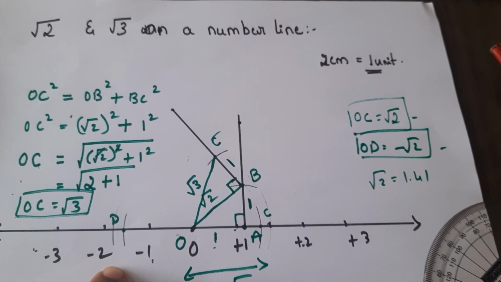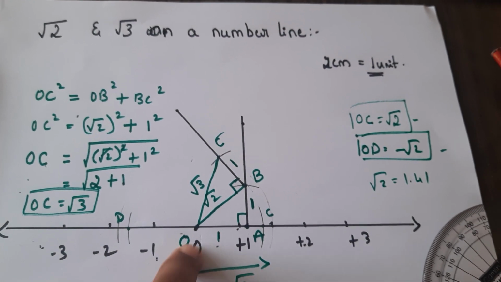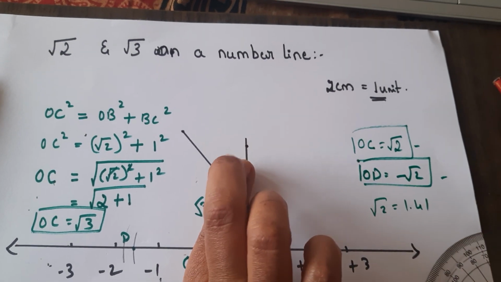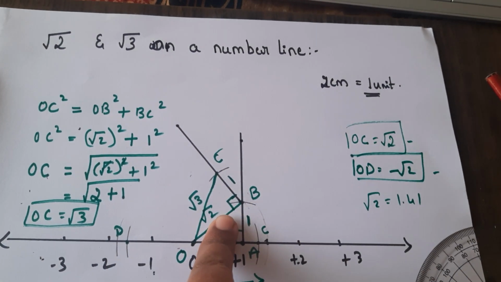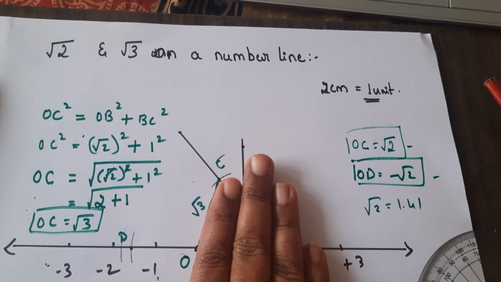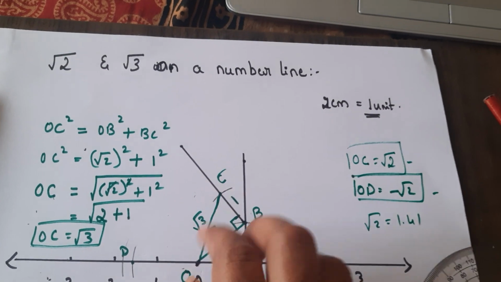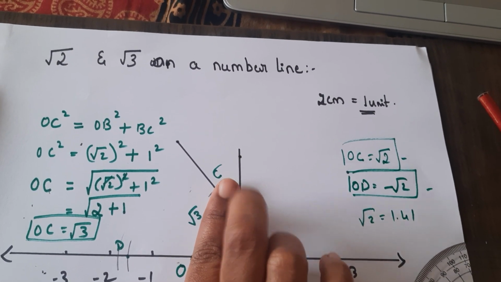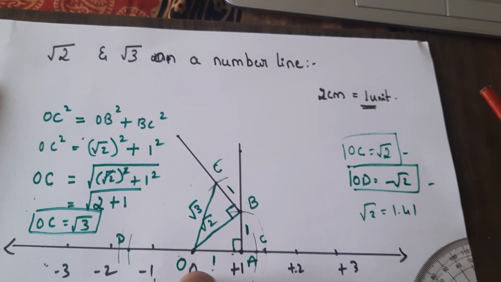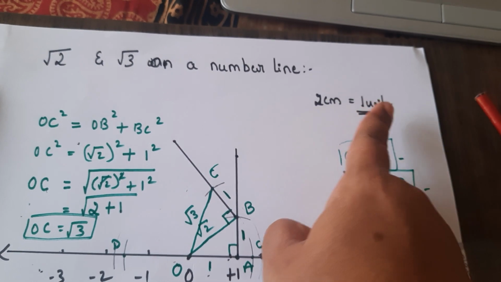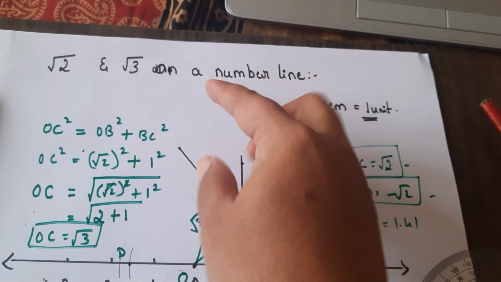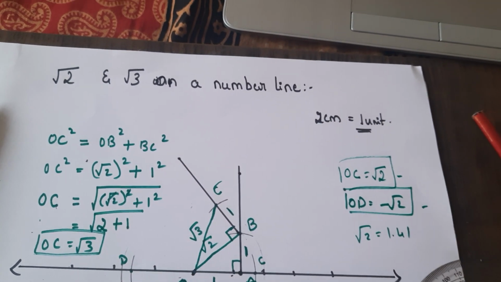Like that, for any given number, maybe root 5 if they ask, now AC, this root 3 will be the base now. Upon this again, you know, 1 plus 1 we got 2, 2 plus 1 we got 3, means 3 plus 2 is 5. So to do it for square root 5, what you should do is OC, you consider the root 3 as the base, cut an arc of 4 centimeter. Why 4? 2 units I want. 1 unit is 2 centimeter, means 2 units is 4 centimeter. Cut an arc of 4 centimeter. Join. That will be square root 5.